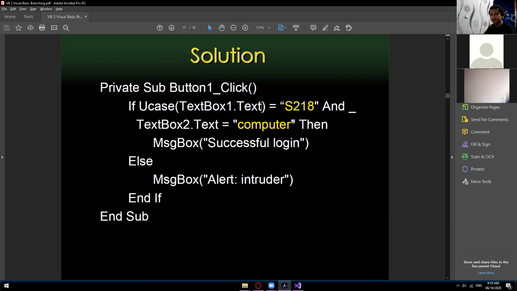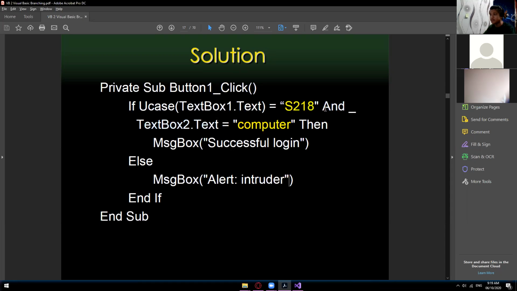So, para kahit ano man yung input ng user, mapa-small man or big letter, as long as exact word na S218, then okay lang yan. Okay? So, if UCase text box 1 dot text is equal to S218, and gagamit tayo ng and, text box 2 dot text is equal to computer, then message box successful login. Other than that, else, message box alert intruder.